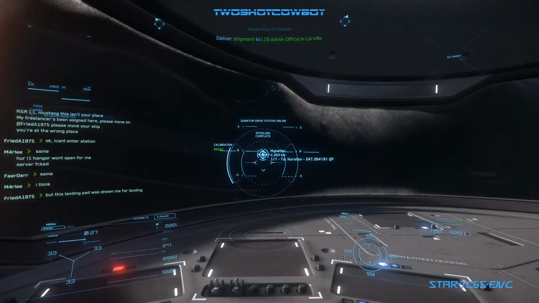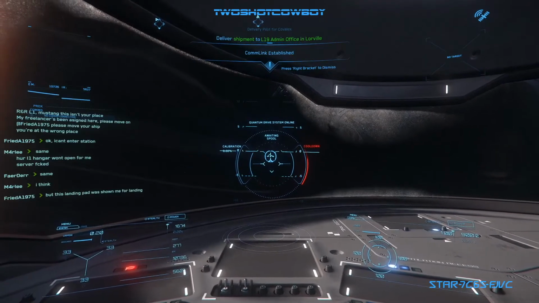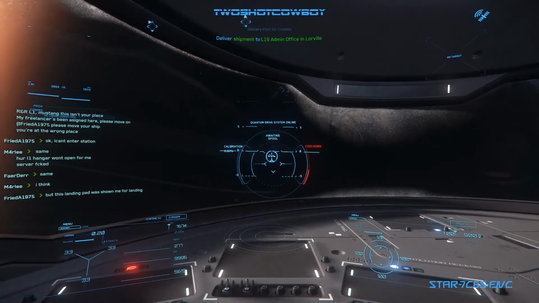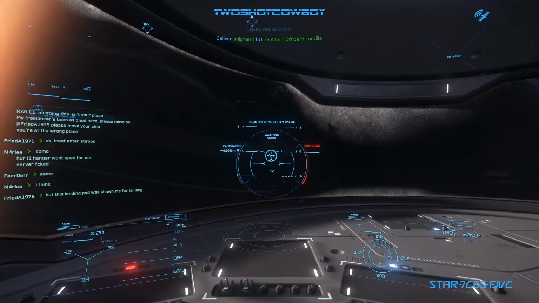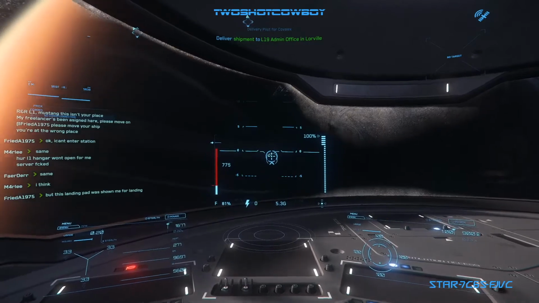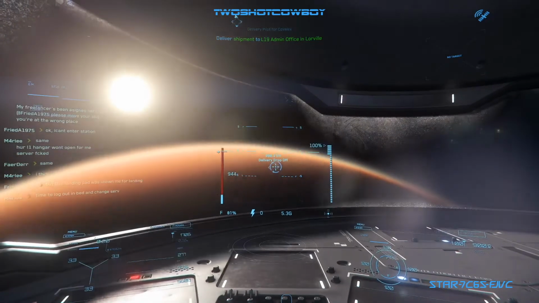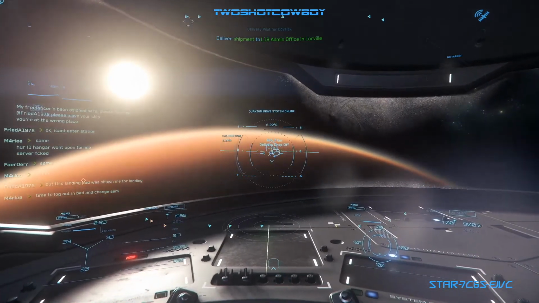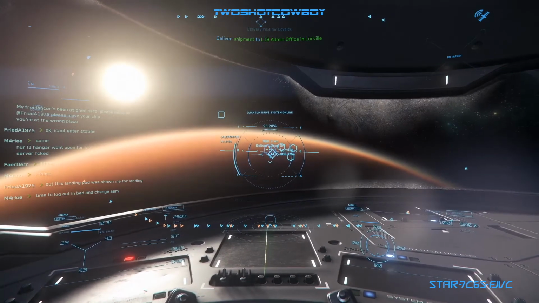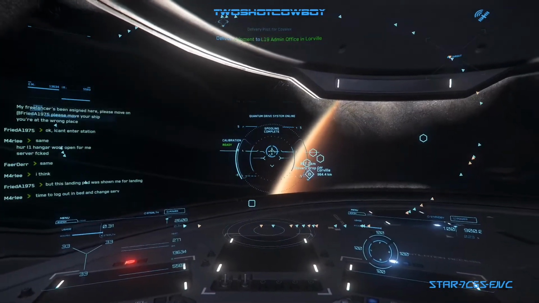So here we are, we've arrived at Hurston, and what we need to do, as we said before, is find the location that we're going to, which is Lorville. Now, as soon as our quantum drives cool down, we will quantum travel over to Lorville Spaceport. Lorville and ArcCorp are two of the newer areas in the game, and they look absolutely fantastic. And off we go. Lorville.